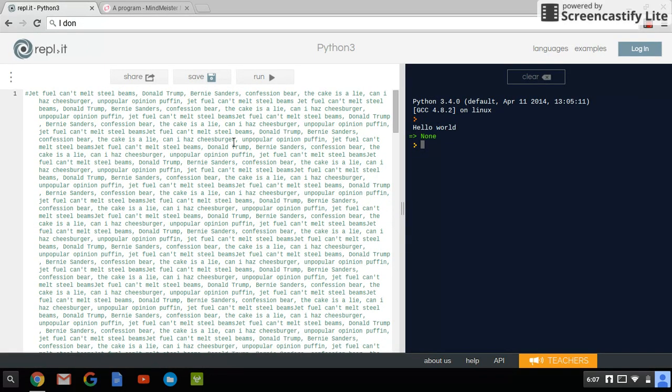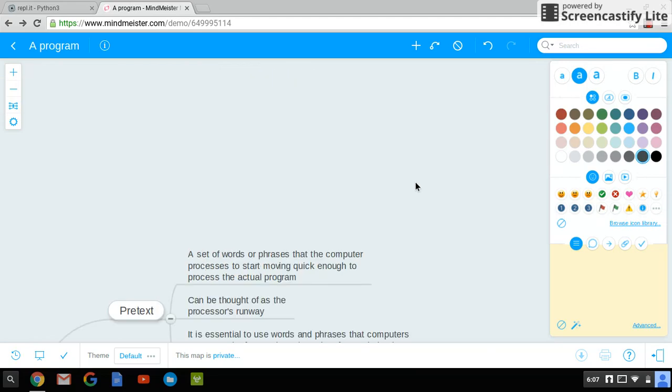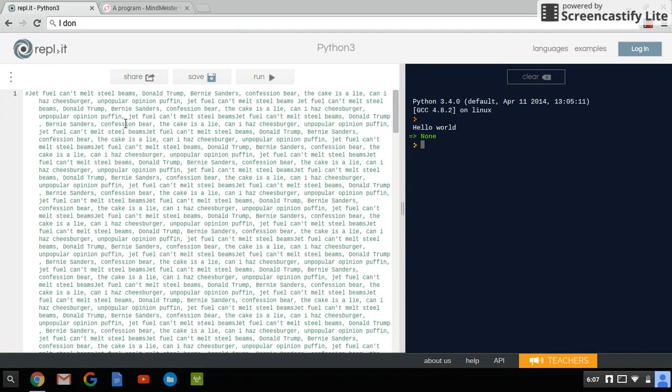I know I'm talking about it a lot, but let's see it in action. You should be able to identify this as the pretext. This is the runway, the program's runway. Now, here's some pretty popular memes. These are my personal opinions. Like, I like these memes, so I chose them. I'm not sure if they're most efficient. I'm pretty sure Google's industry standard is going to be a little bit more efficient than mine, but I think it's a good pretext, and I think you could learn from it, so I'll include it in the description below.